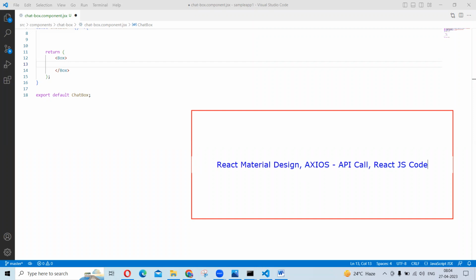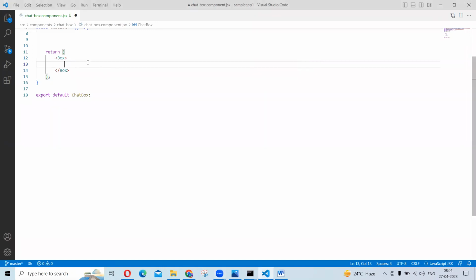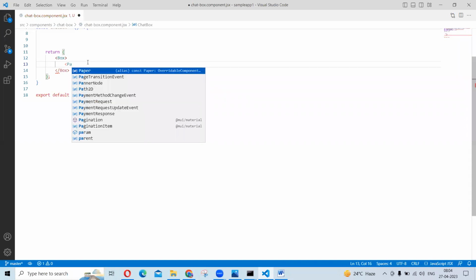Nowadays companies are choosing React because it is more powerful. I'm not saying others are powerless, but compared to other libraries or frameworks, React is more powerful. In terms of development, we can do rapid application development. If I do rapid application development, openings are not going down, they are increasing.